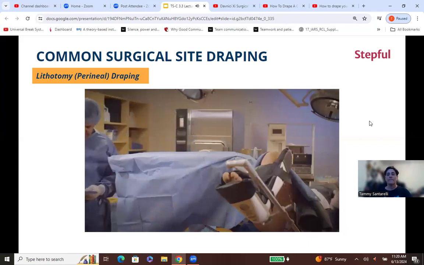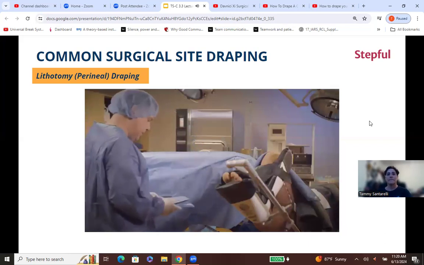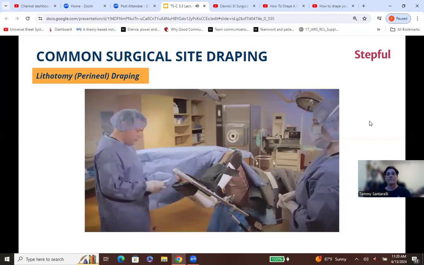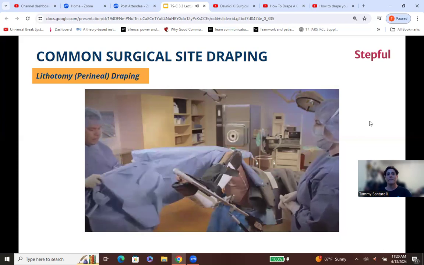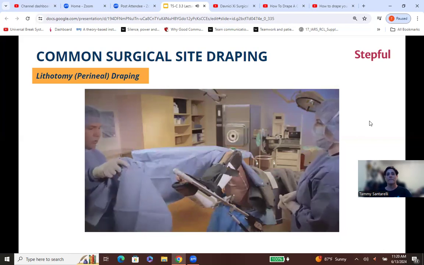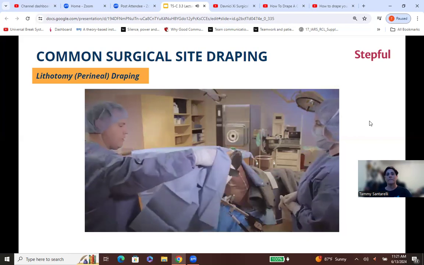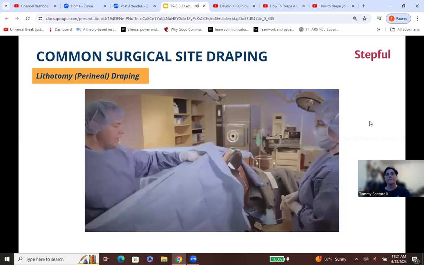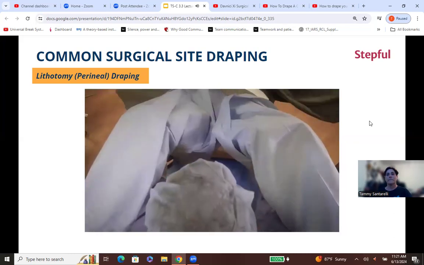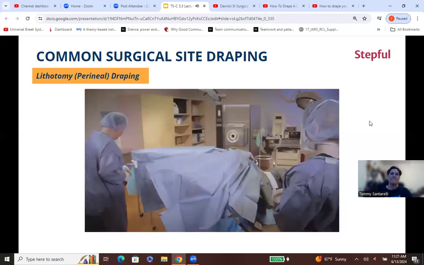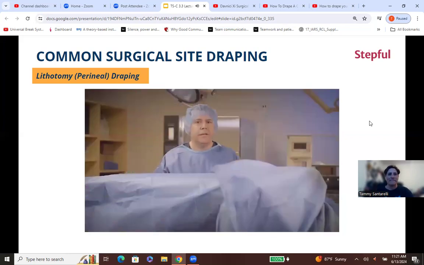The next drape, again, left hand under the cuff and toe. So I'm going to put my hand there, grab the toe. I'm going to continue to put my right hand under. And again, it's important to go slow and stay behind the cuff so that we get it completely on the stirrup and we don't contaminate. There we have it. Not too shabby. Now, when I think the stirrups are completely covered and I've extended the drapes on there, I'm going to go ahead and put a medium sheet on the patient.